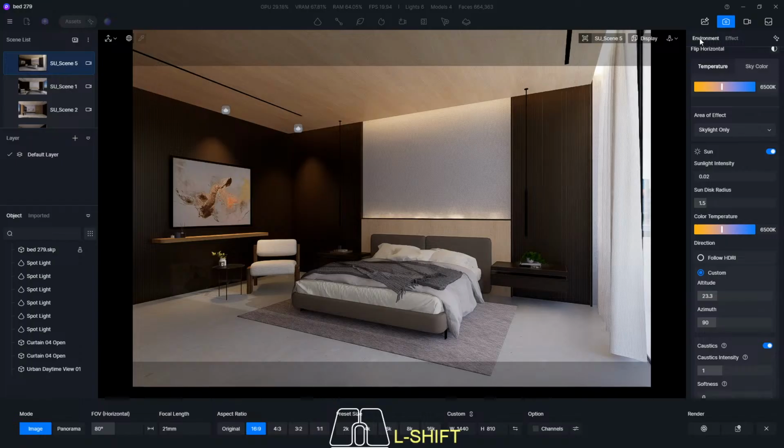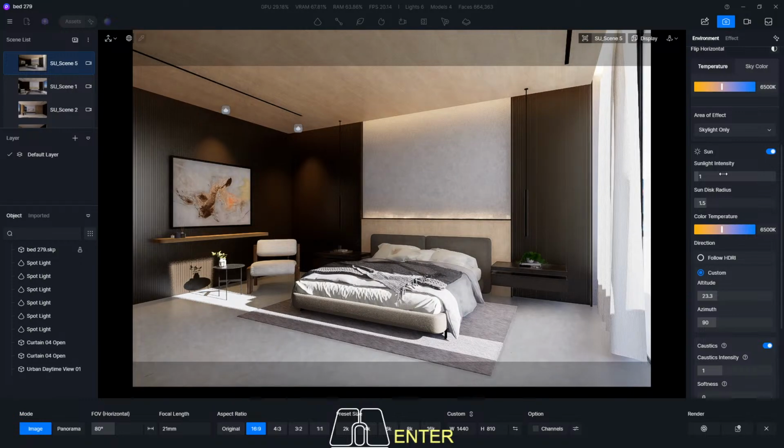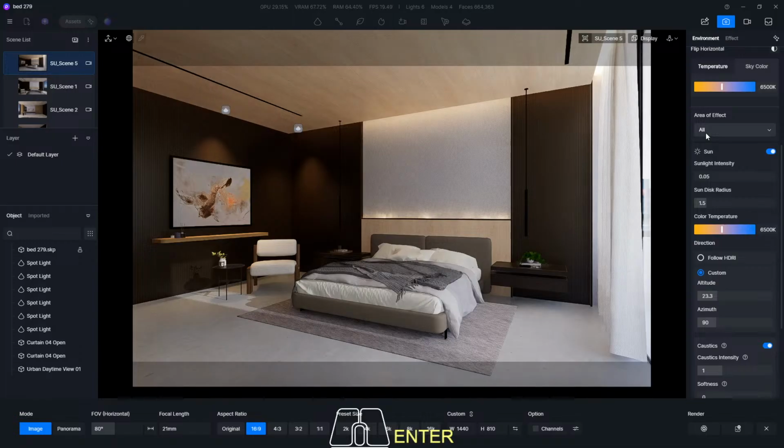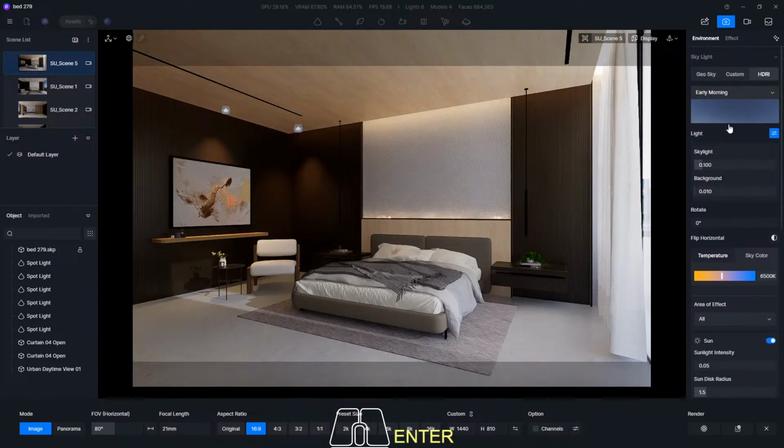Environment, I think we need more sun. Let's change it to 0.05. No, 0.05. Oh, and then we need skylight.